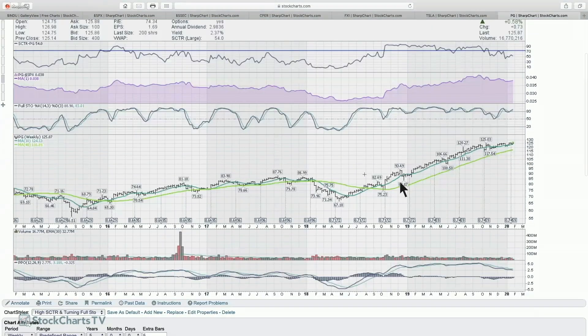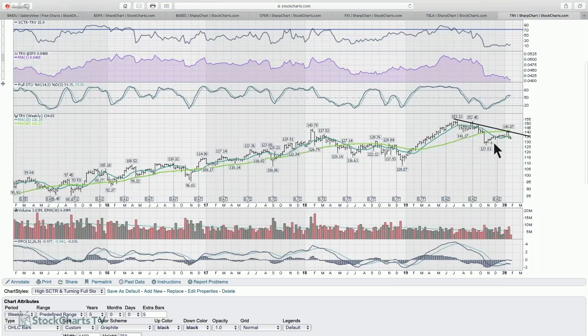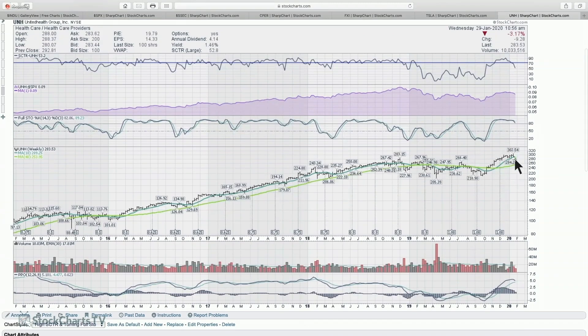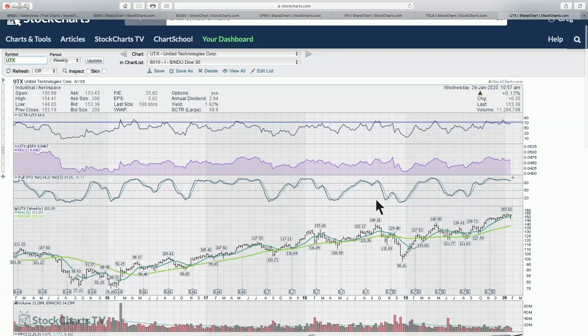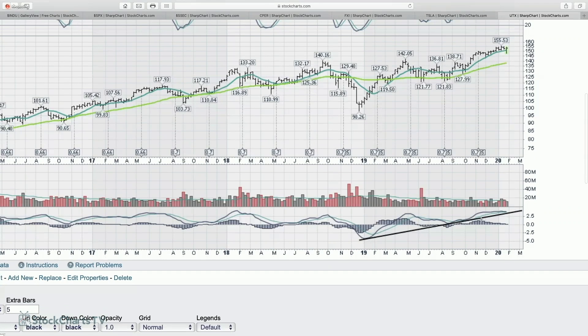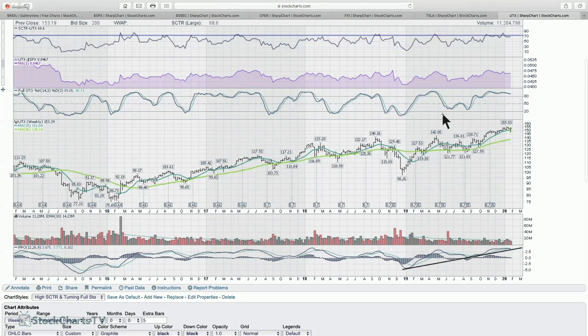Procter & Gamble is still okay — PPO at a very high level, pulling back slightly, price chart looks all right, might be able to break through six-month highs. The Travelers is traveling the wrong direction — headed south, failing at the 40-week moving average and now pulling down. That's another health stock rolling over — starting to go below the 10-week moving average, PPO rolling over from a very high level, we'll watch to see if it gets any strength. United Technologies had a pretty good earnings report, sitting right around the 10-week moving average, gone sideways for five weeks. We've got a big uptrend line in momentum to hold — barely positive, so any pullback this week or next would kick this into a short-term sell signal. Strong company, though.